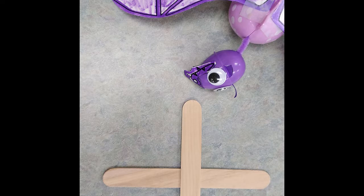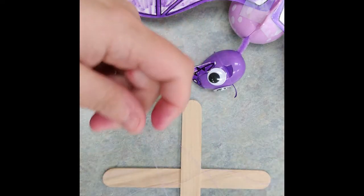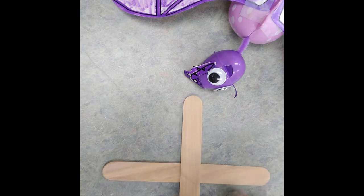Get your strings ready. Lay them all out individually. You should have 4. If by chance I miss cutting one of your strings, just bend a long one in half so that you have 4 even strings, okay? And you're going to want to make sure that these are all untangled. Takes a little bit of time, but you can see there I've got all 4 of my strings. There we go. I'll just move them over to the side.